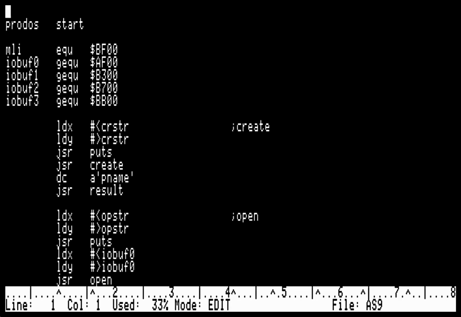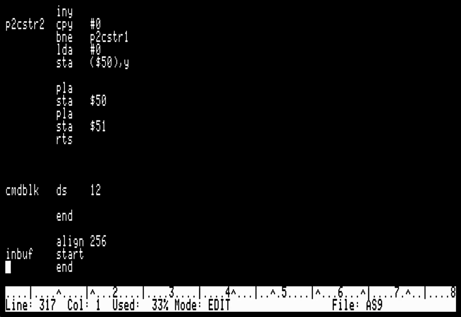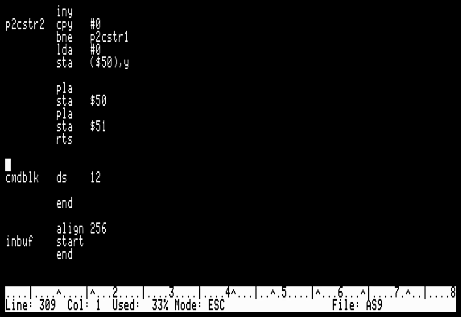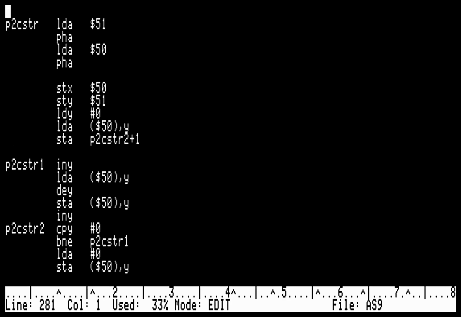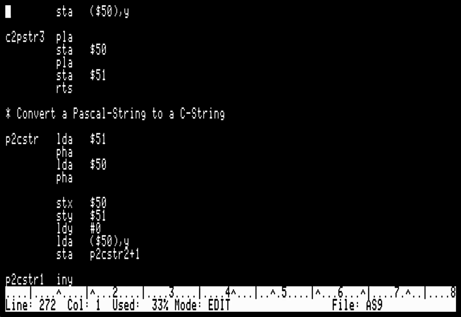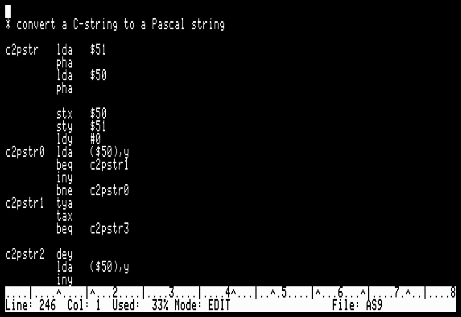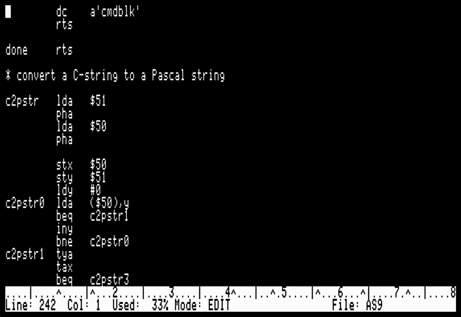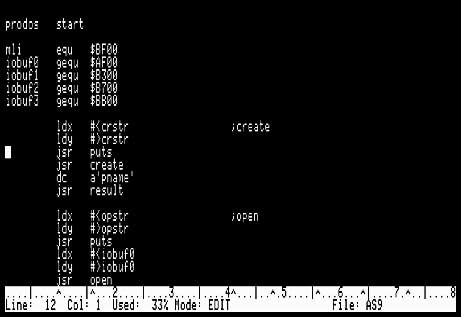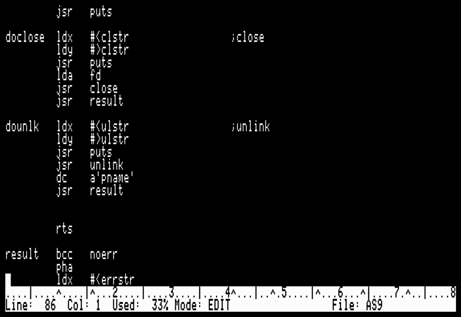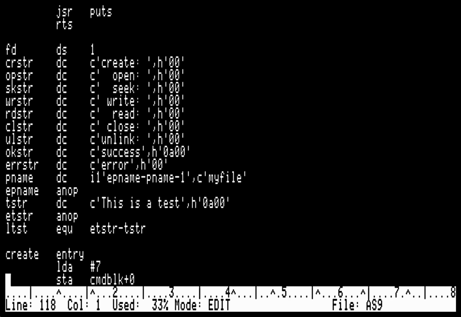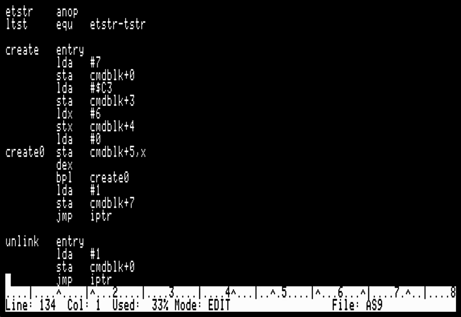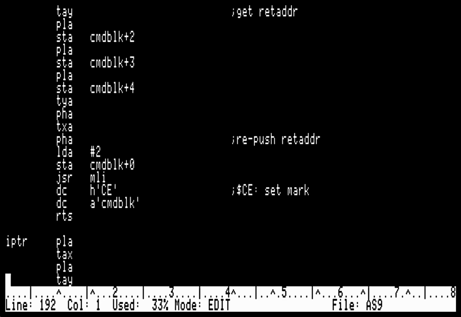So I'm going to look at this here. And here at the end, you'll see here's the code which changes a Pascal string to a C string right there. And then here's the code which changes the C style string to a Pascal string. All right, and what I need to do is just go up to call these routines in the appropriate places. That's all just test code we're skipping over for now. I mean, later it will be deleted, but for the moment, it can stay there.